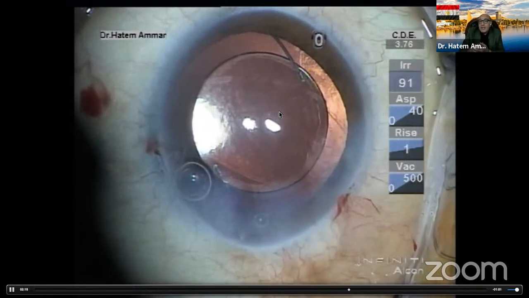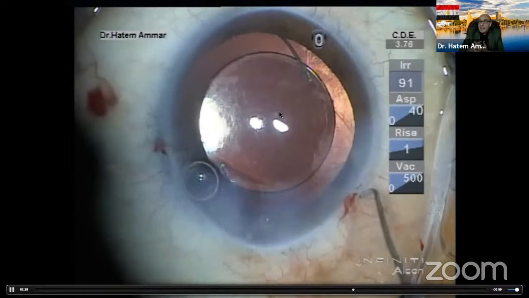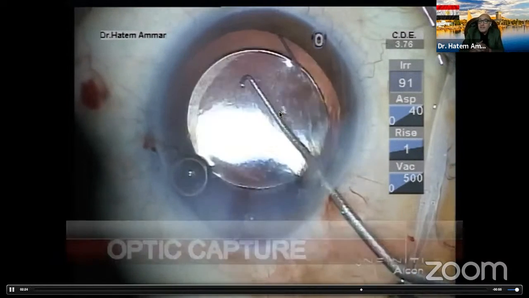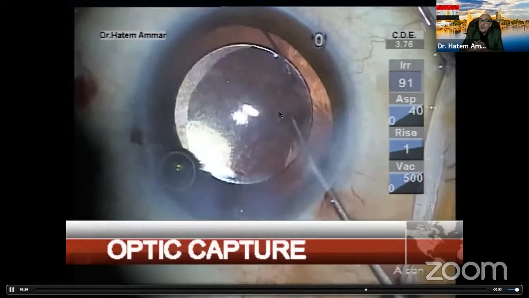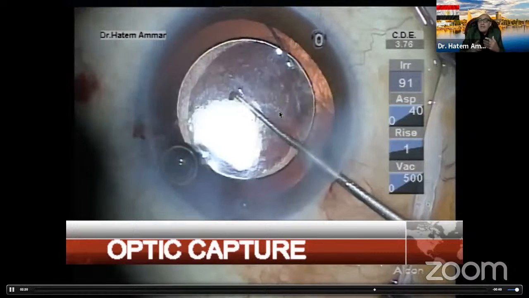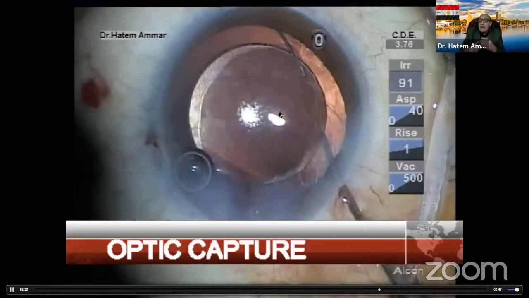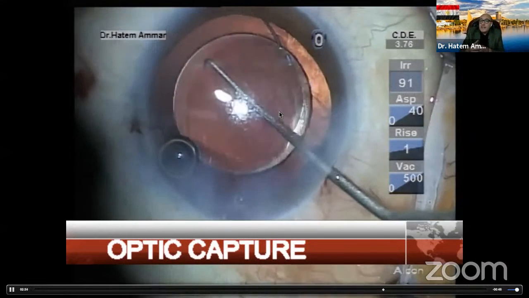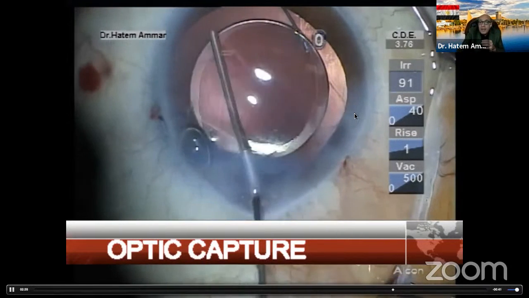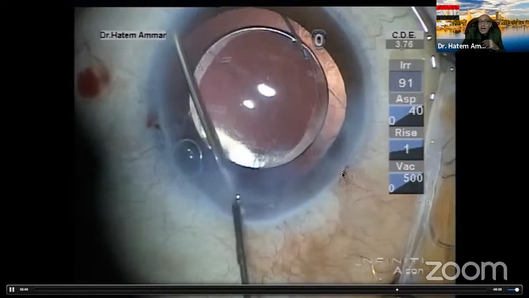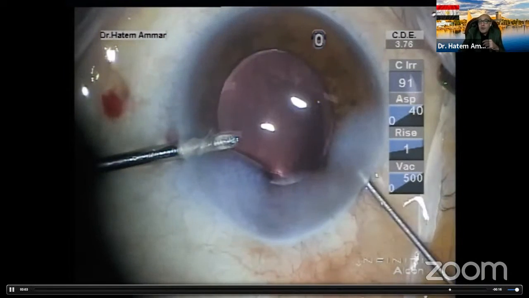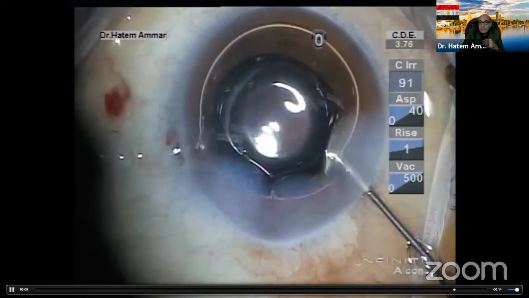This case usually takes longer than any routine case, but if you manage well, you can end it safely. Now, optic capture is a must in this case to ensure stability of the IOL and prevent UGH syndrome. As you make it, it is now ensured: this is the edge of the anterior rhexis in front of the optic of the IOL. Narrow the pupil after doing the capture, and you can finish the case safely without any challenges, but always pressurize the eyeball.